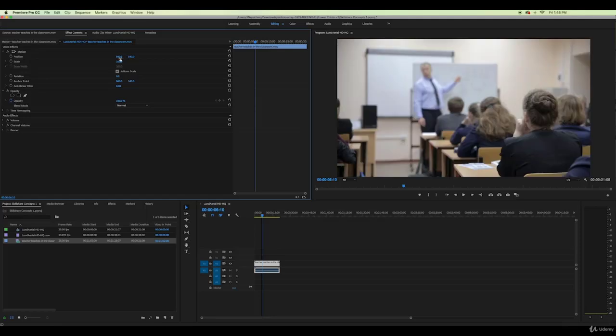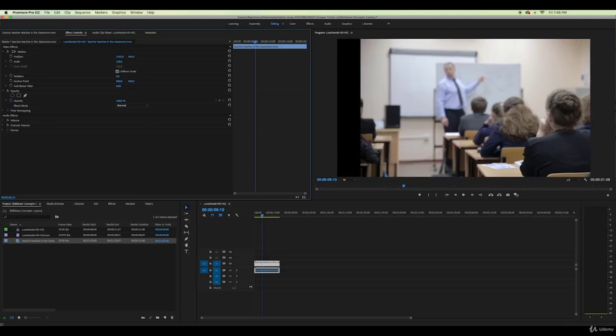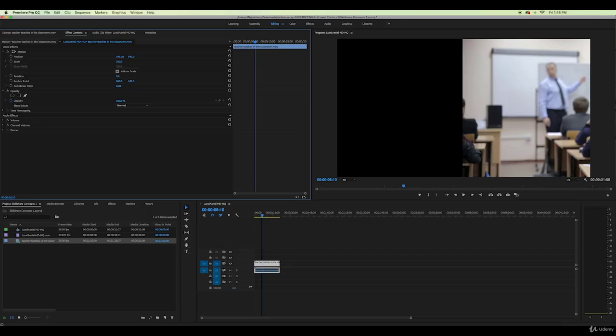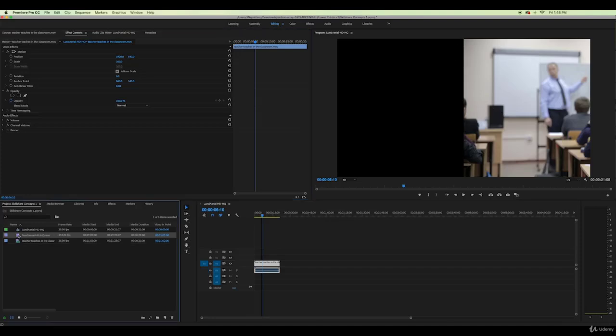So if I want to find the middle point, if you're starting at 960 and you add 1920 pixels, the difference between 1920 and 960 is 960.